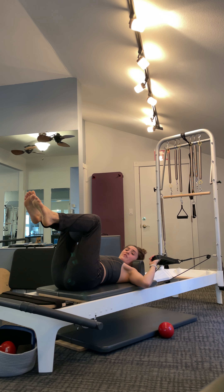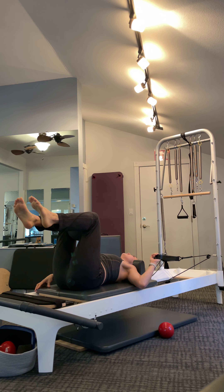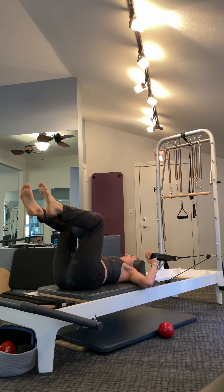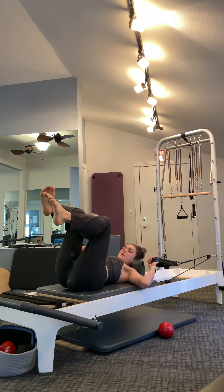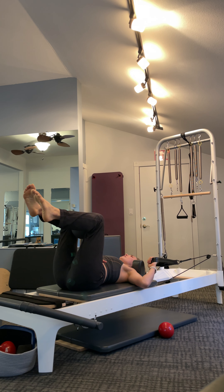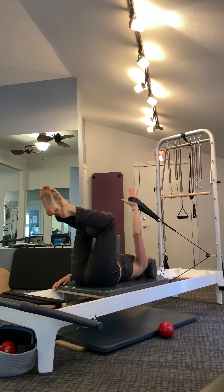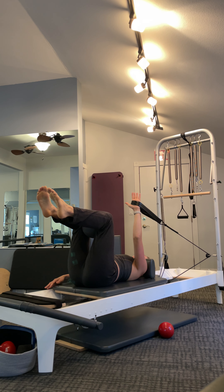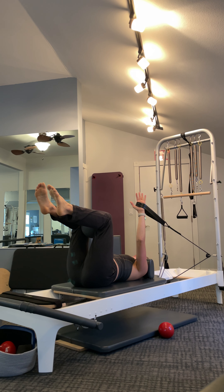Eventually, if you want more challenge, go into neutral spine and see if you can keep your back and pelvis stable. Whatever you commit to, commit to for the entire series. Ball between the knees, make sure you're even on both sides of the pelvis — not rocking side to side. Take some tension on the strap, shoulders relaxed away from the shoulder blocks. The free arm can rest on the belly, out to the side, or hold the same-side shoulder block for more support.